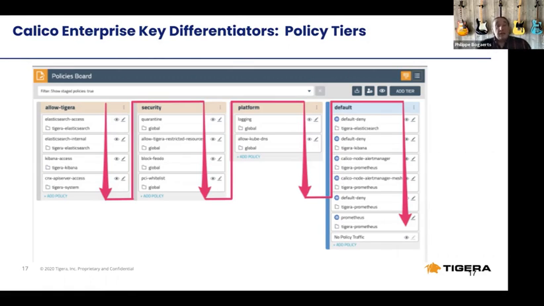And for example, the security tier can be managed by a totally different team than, for example, platform or developers. As you can see in the security tier in this screenshot, which rules would you put at this higher level? For example, quarantining rules or access to blocked IP addresses like Tor exits and stuff like that. So these are measures that we can put in place so that everybody has to go through these, let's say, security checks before we can actually access or communicate inside of the cluster.